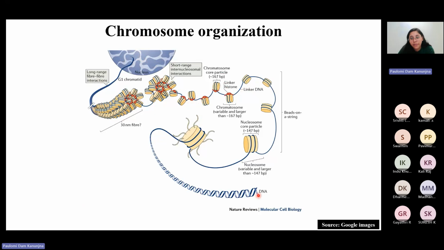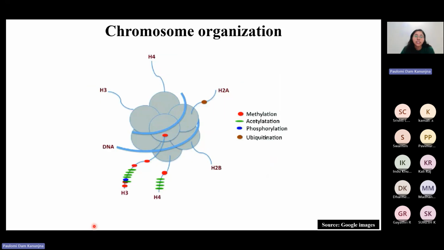So you start from DNA, start binding them up by 147 base pairs. Then you have beads on string appearances, and then these histones again start interacting with each other. So the ultimate idea is, if you have this string, you have multiple beads, these beads start interacting with each other, they come closer. Then these two beads start interacting with these two beads. Gradually it becomes very, very compacted. And that's the whole idea. To fit into the space of the nucleus, it requires these tight interactions, right?